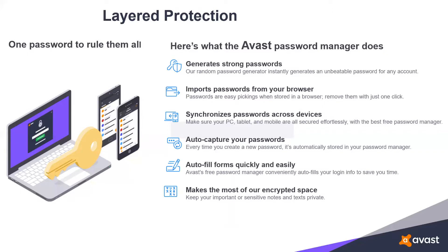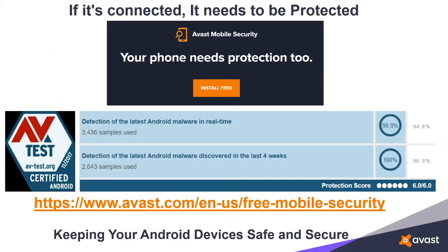The Avast password manager is available for Windows, Mac, iOS, and Android devices, and you can sync it across all your devices. For those of us who use mobile devices, by now we probably have more personal information on our phone than on our computers. They need to be protected just the same. If you have an iOS device, you depend on Apple to keep you safe — there is no third-party antivirus for iOS. If there's a problem of any kind, you get a patch from Apple and that's how you're kept safe.